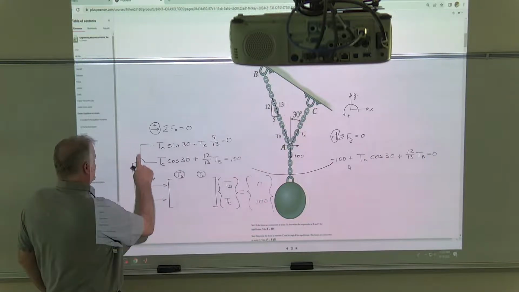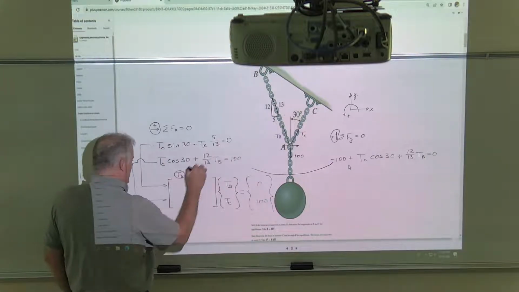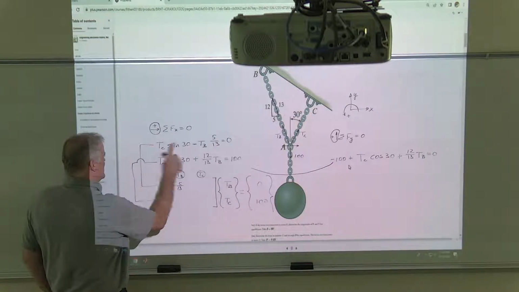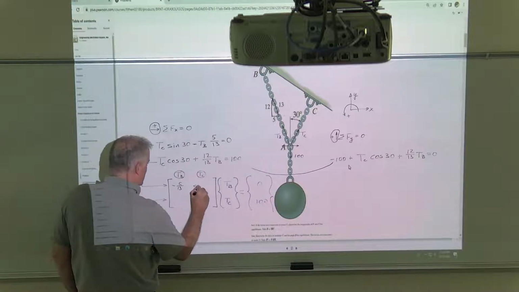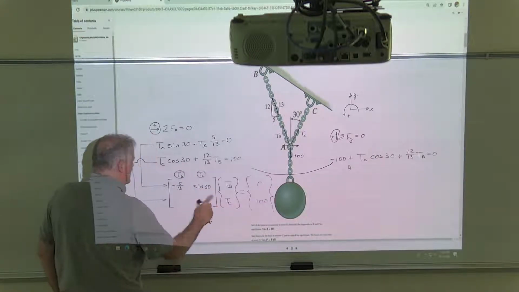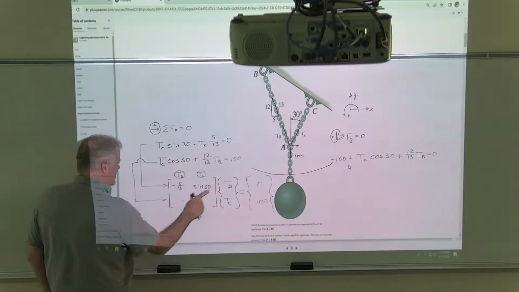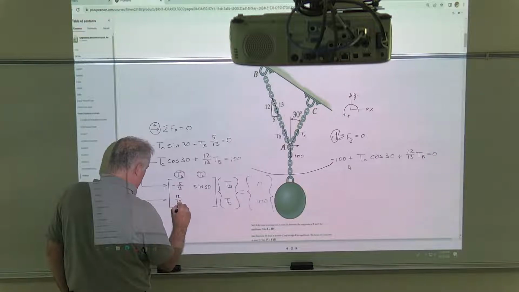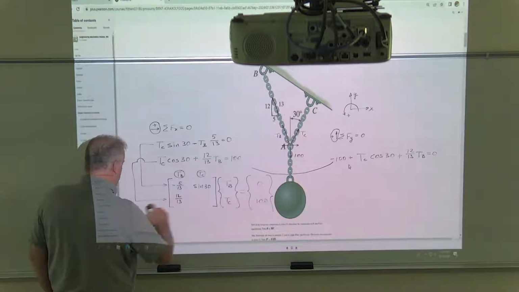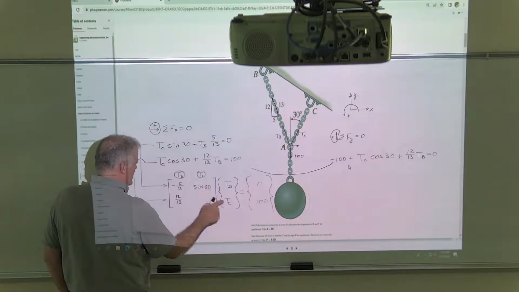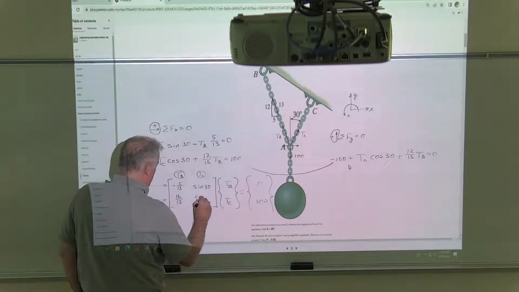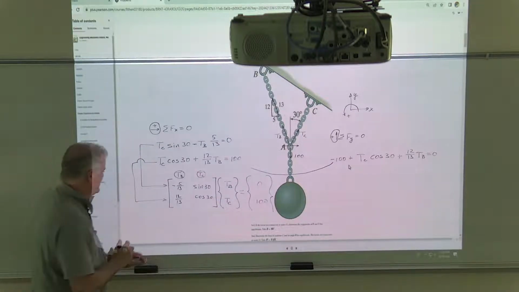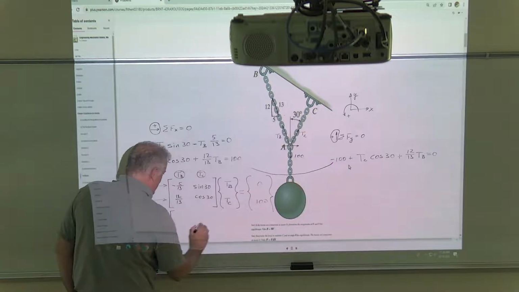Look at this equation. Look for the coefficient of B, minus 5/13. Look at this equation. Look at the coefficient of C, sine of 30. Look at this second equation. Look at the coefficient of B, 12/13. And then look at the second equation and look at the coefficient of C, cosine 30. Now, the reason I did it backwards is because generally people will do it this way.